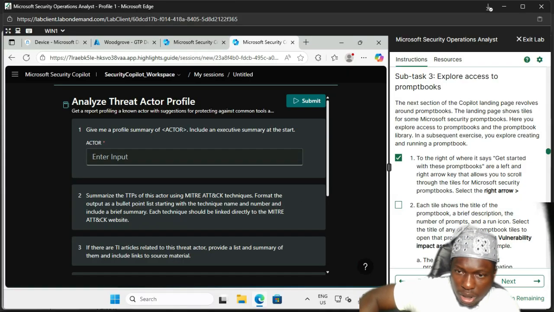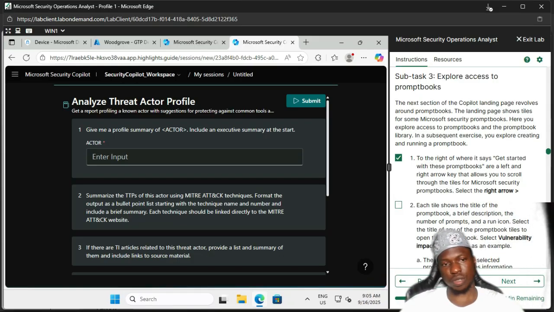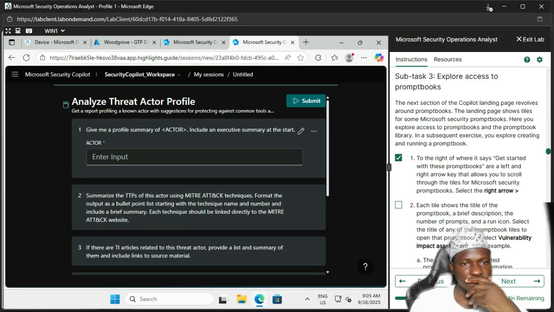Each title shows the title of the promptbook. Analyze threat actor profile, that's the title of this promptbook.